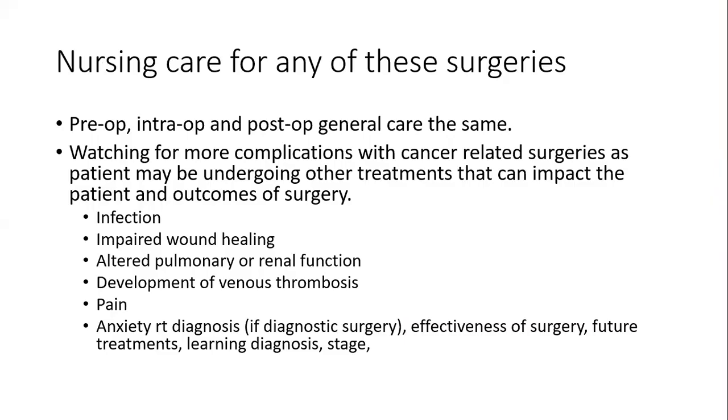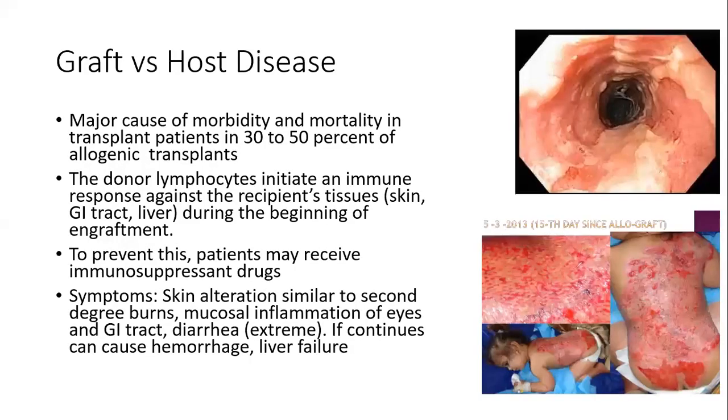The best time to teach your patients about what to expect before, during, and after surgery is going to be during your pre-operative stage. That's because they can have a better understanding. You can't teach me anything post-op, because if I'm out of it, I'm out of it. So you need to teach them the signs and symptoms of infection, what impaired wound healing looks like, and what they need to be looking for, such as pain, to determine if they're going to have any kind of anxiety about it, and the effectiveness of the surgery. So you're going to be going over everything hand in hand with the doctors as well. So that's what our things are for nursing care.